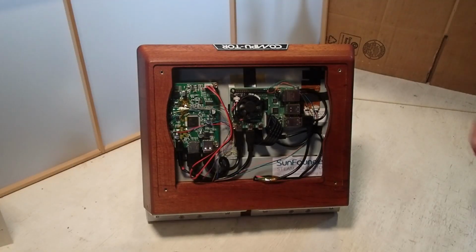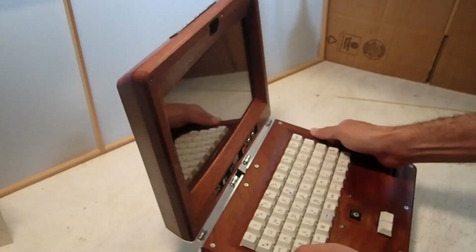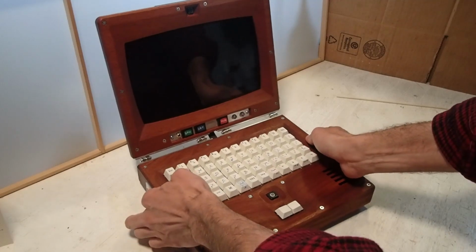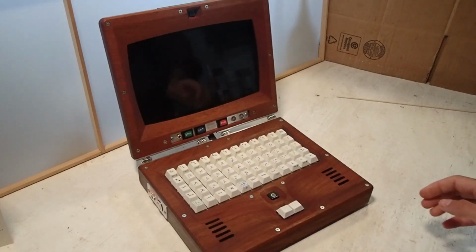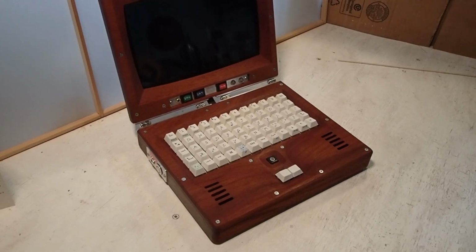The case of the laptop is made from mahogany, milled on the CNC. It was just about all that my machine could handle to do this. The bed itself is not much bigger.